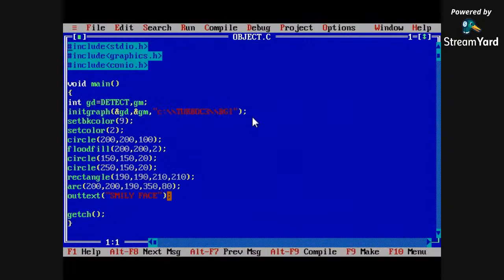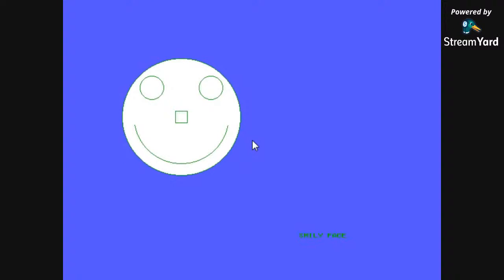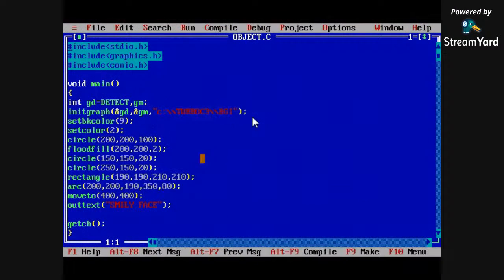You can see smiley face is written here upward. So you can use one function, moveto. If I want to move to 400, 400, then that particular smiley face word will be moved to 400. I can modify it to 400, 200, smiley face, right?